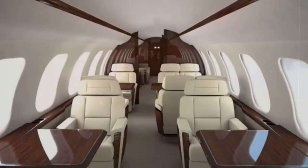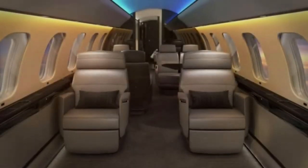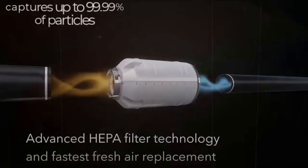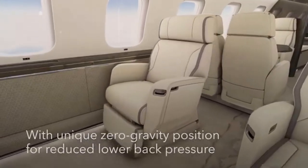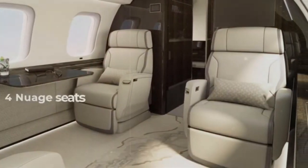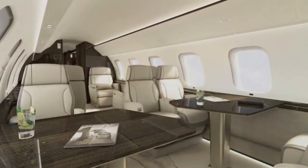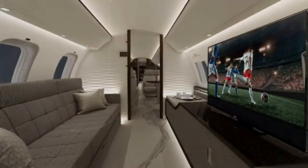And get this — the windows are so large, you can actually get a tan while flying. Just make sure to pack your sunscreen. These windows are the largest in the industry, providing an incredible amount of natural light. Want to seal a multi-million dollar deal mid-flight? Not a problem. The conference room has all the amenities to leave your competitors in a state of jealousy — leather chairs, a touch-screen conference table, and lightning-fast Wi-Fi. You won't even realize you're not on solid ground.